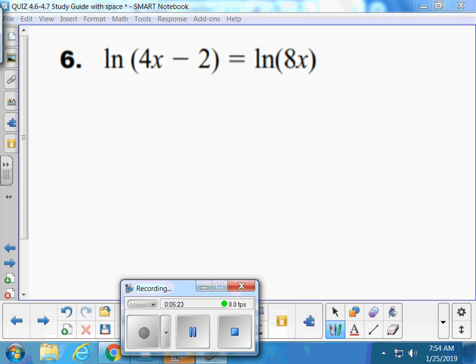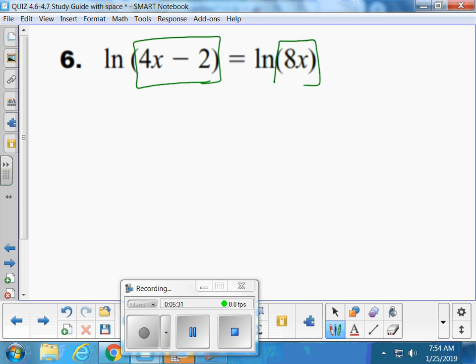Hey, number 6 is looking just like number 5. We've got the ln of this stuff equaling the ln of this stuff. So we're going to draw that logical conclusion that the contents of the green boxes have to be equal to each other. So finish this one off all by yourself, okay?